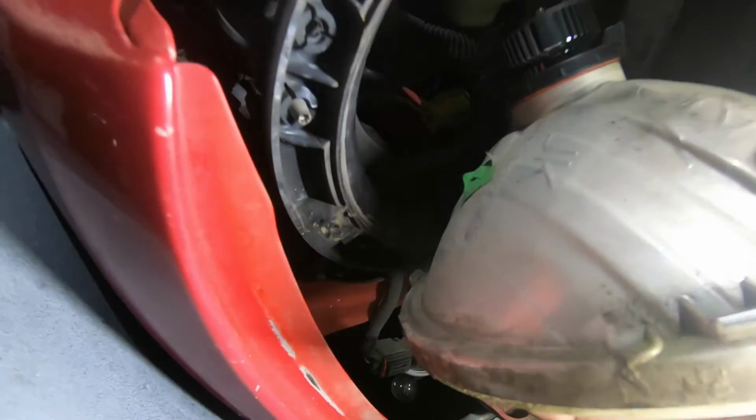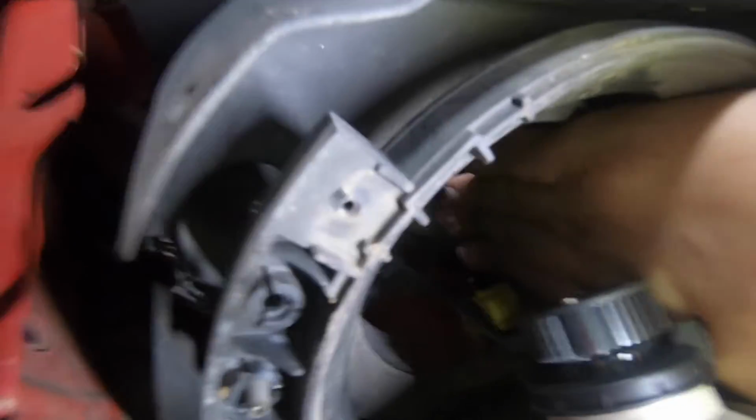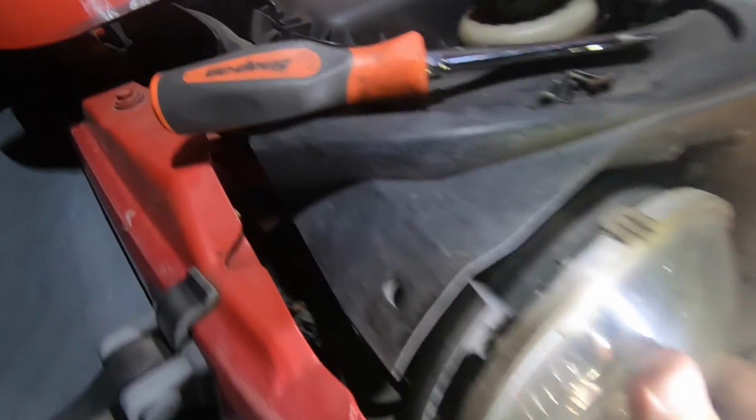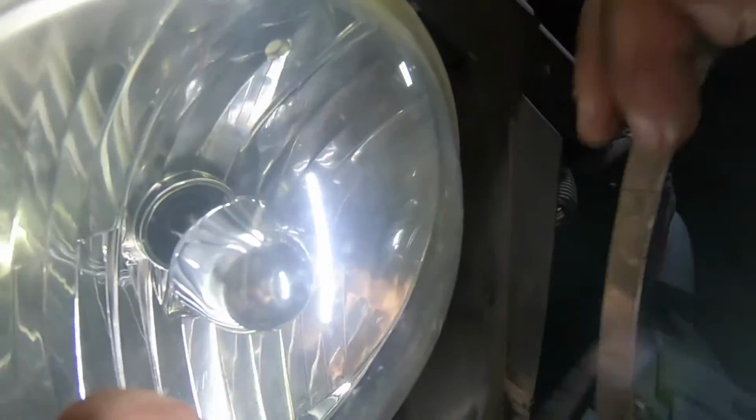Okay, so I'm about to install this, and the one thing I would recommend is make sure you look back behind there, since this does have a fan on it that you want to be able to turn. Make sure you don't have a harness, kind of like what I do here. Push on that harness and make sure it's going to be away from the light whenever the light's all installed. Even if you have to look back here to make sure, because you'll never know whether that fan's turning or not.